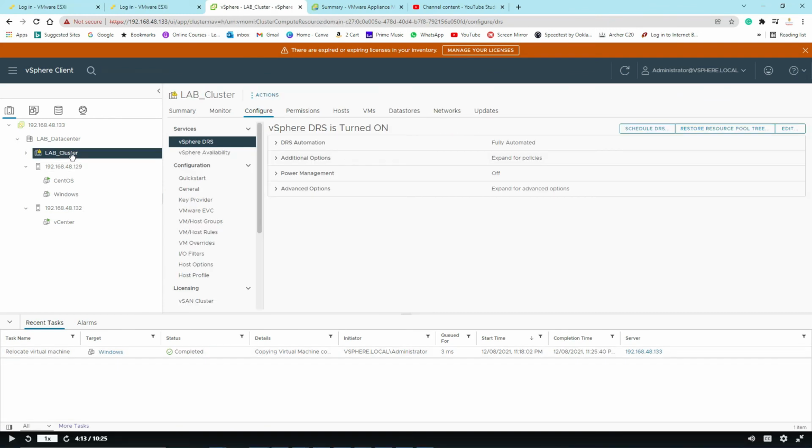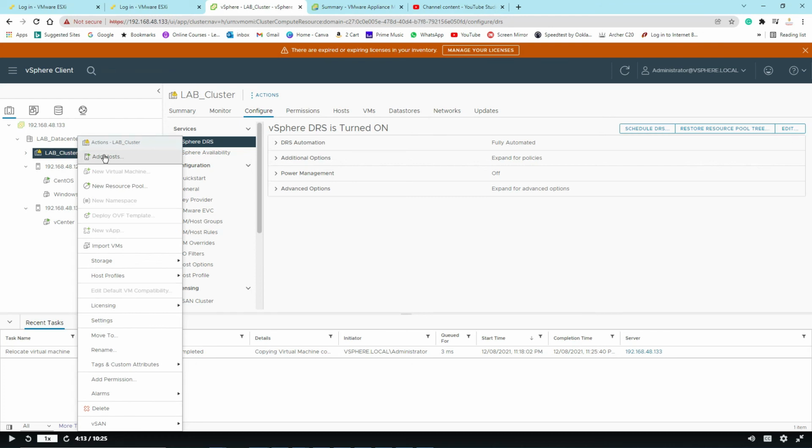Now I have created the lab cluster, and I have added the host. I click the cluster and add the host.